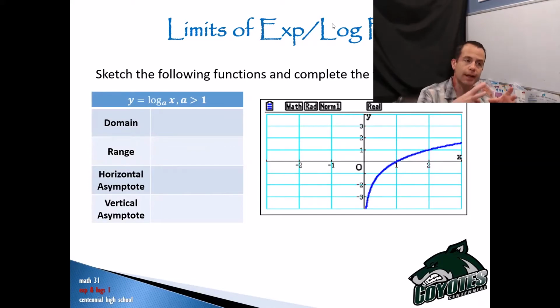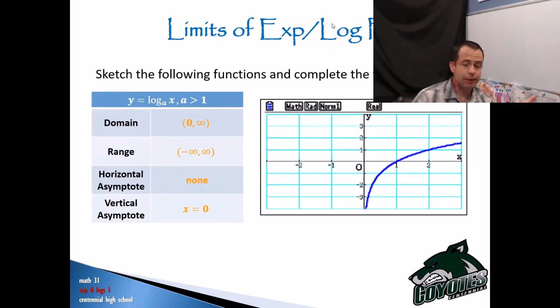So everything that was x is now going to become y, and everything that was y is now going to become x. So the domain of this is actually going to be 0 to infinity, and the range will be -infinity to infinity. Then we won't have a horizontal asymptote. This will continue to increase all the way, like as x approaches infinity, y will also approach infinity. And then there is a vertical asymptote for this at x equals 0.